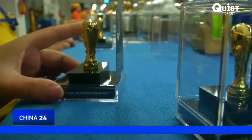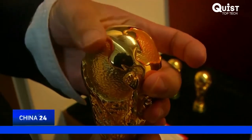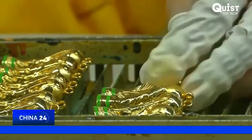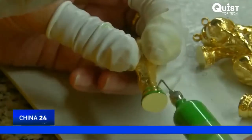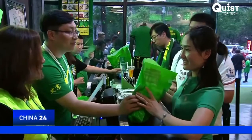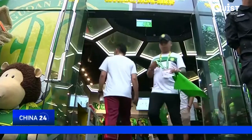All replica World Cups must be limited to 15 centimeters in height. In other words, all cup replicas higher than 15 centimeters in markets are definitely fake products that haven't been certified by FIFA. Secondly, they must be a certain weight. Thirdly, gold must be involved in the electroplating. Factory workers in the southern city of Dongguan take at least 3 days of filing, polishing, heating, and decorating to finish the pieces. Some can cost up to nearly $900. The company predicts sales will jump by 10% from the last World Cup 4 years ago, about a quarter coming from the China region.